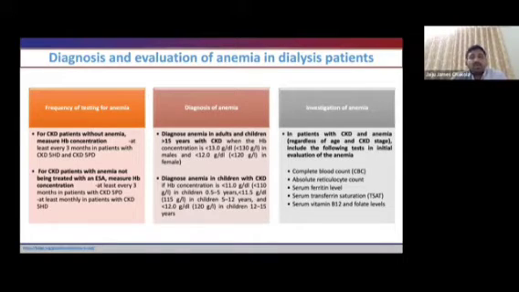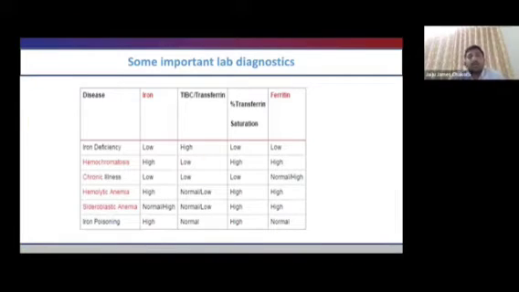And what all do we investigate? On a first line, what do we investigate when significant anemia is noted? We always do a complete blood count. Absolute reticulocyte count is measured. Serum ferritin level is measured. Serum transferrin saturation levels, serum vitamin B12 levels and folate levels are also measured for the investigation of anemia.